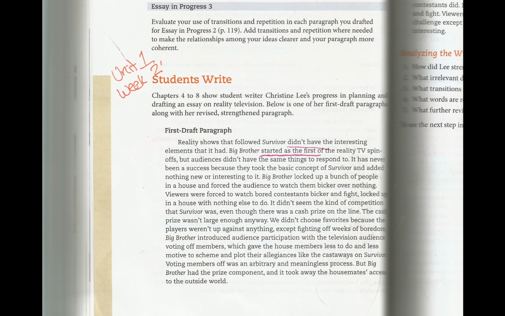So the next thing I'm going to do as a reader is determine whether she proves that or not. So let's look at her follow-up sentences. In the sentences that immediately follow her topic sentence, she starts to list a lot of information about Big Brother. She says it started as the first of the reality TV spinoffs. So in other words, it was the one that immediately followed Survivor. But audiences didn't have the same things to respond to.